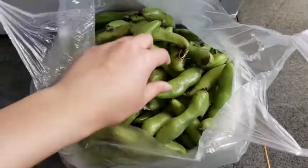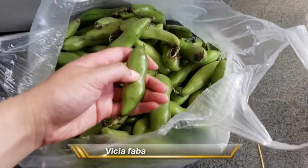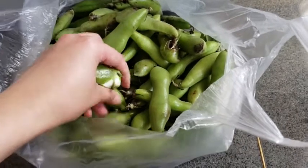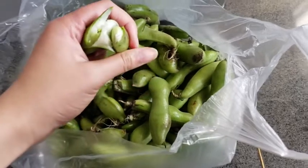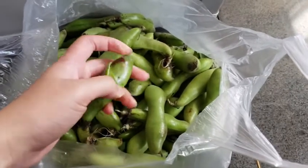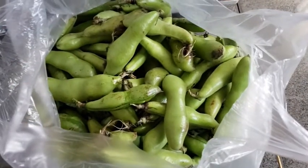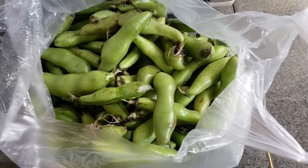Whew. Hope those videos are not too frightening with the fish head and all that kind of stuff. These are the beans I got. I don't know, I probably see that in North America. Those are with shells, so we still have to peel them, and hopefully they're tender. It's just a week here that you can enjoy them at the best texture, and a week later they become old and just don't taste good anymore.